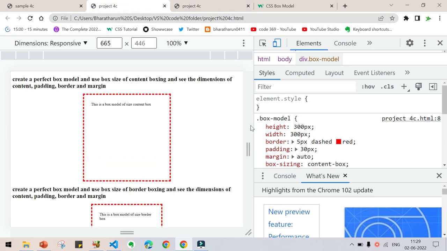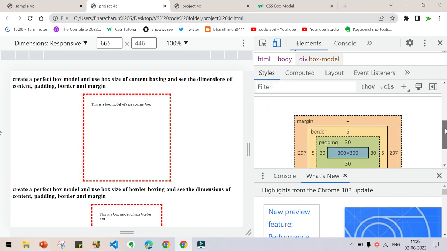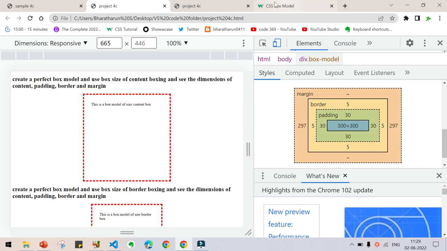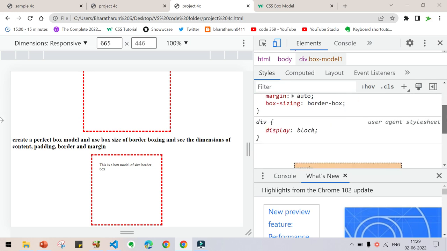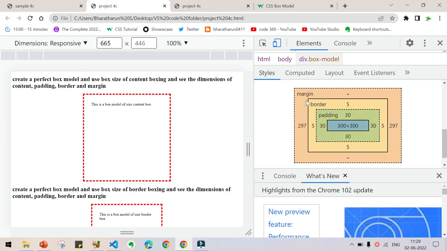Let us go and see the box here. Okay, this is the box. Here also see the box. Here you can see 300 pixel into 300, that's what we gave, and 30 pixel body padding, and 5 pixel border, that is what we gave.